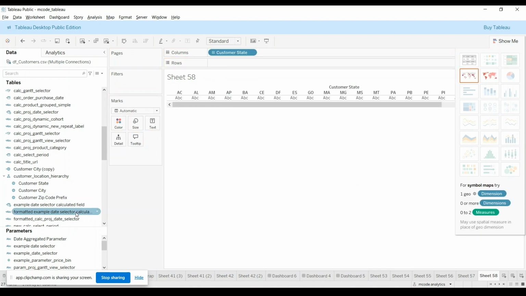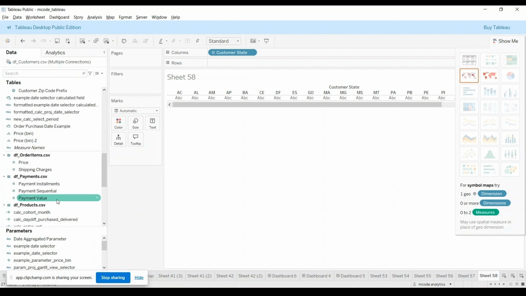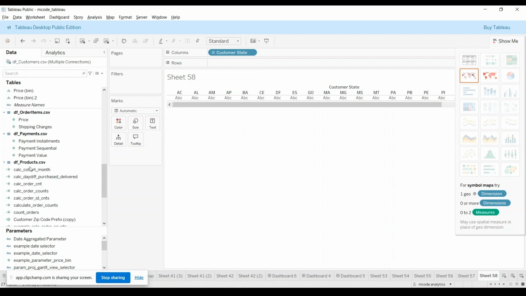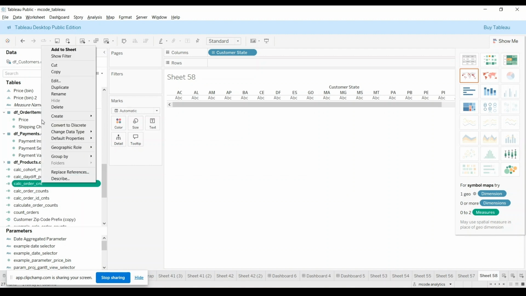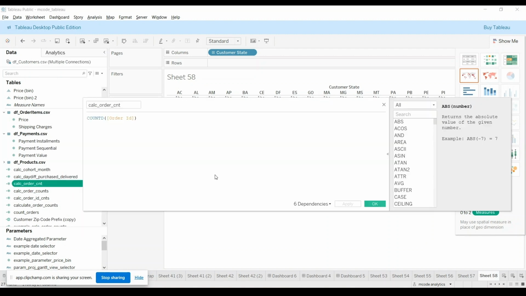And as a measure, I'm going to just go into a list of our measures that we created in the past. For example, one of our calculated fields that's counting the orders. So if we go here real quick and see what's inside here by clicking on edit, we'll see that this is nothing special. We're just doing a distinct count of our order IDs.